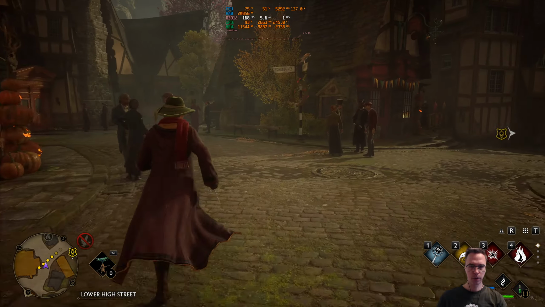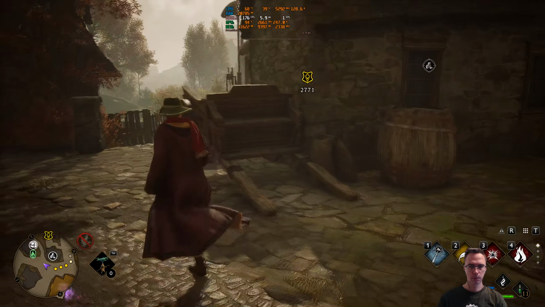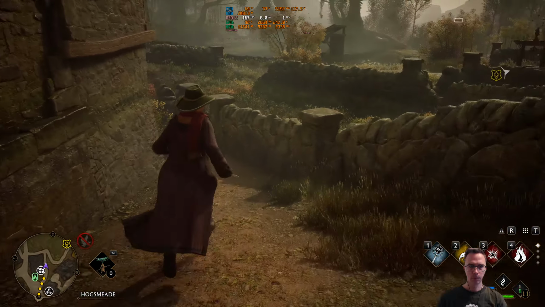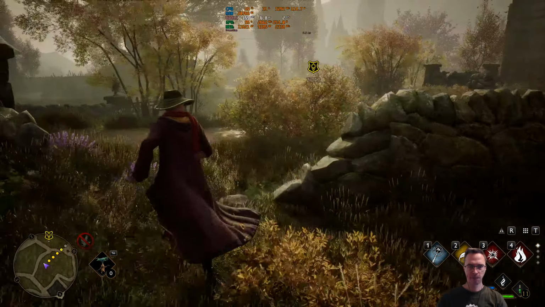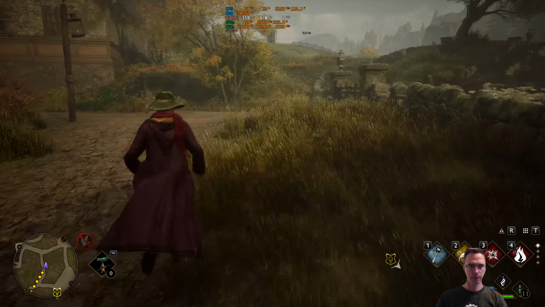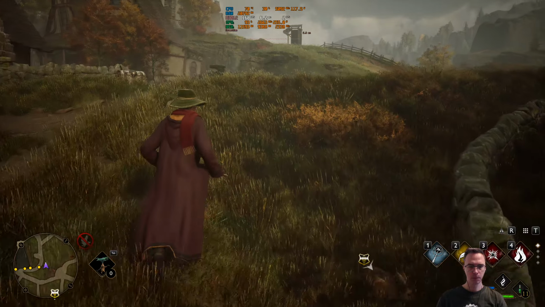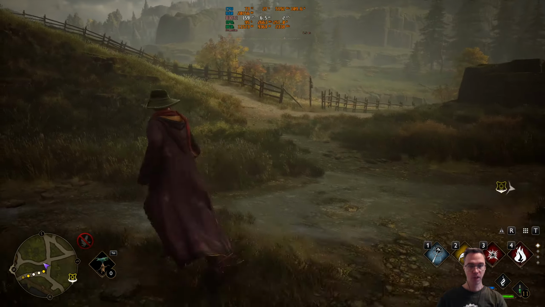Let's try and go out and look at the grassy fields again. There's no noticeable difference here, I think. Looks much the same. Just more frames. Yeah, it looks really good.